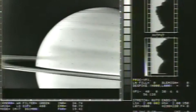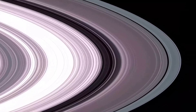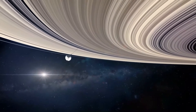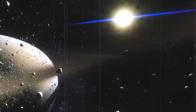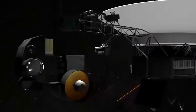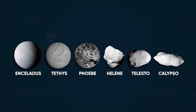Voyager 2's data suggested that Saturn's A-ring was perhaps only about 980 feet or 300 meters thick. As it flew past Saturn, the probe passed through the plane of Saturn's rings at 8 miles per second, during which the spacecraft was hit by thousands of micron-sized dust grains that created puff plasma as they vaporized, causing attitude control jets to fire repeatedly. Voyager 2 also photographed Saturn's moons Hyperion, Tethys, Phoebe, as well as the more recently discovered Helene, Telesto, and Calypso.